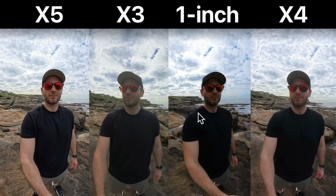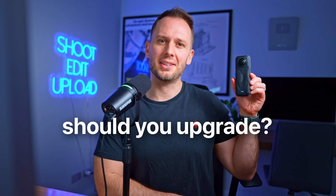The 1-inch needs the contrast to be brought down, the shadows up on my face, and the X4 needs a bit more contrast and detail around my face, as well as maybe the colors enhanced slightly. So this is all just something to think about if you're someone that doesn't like doing a lot of editing and you want a camera that looks good straight out of the camera, then to me this makes the X5 the obvious choice. So with that in mind, it's time to answer the question, should you upgrade to the X5?